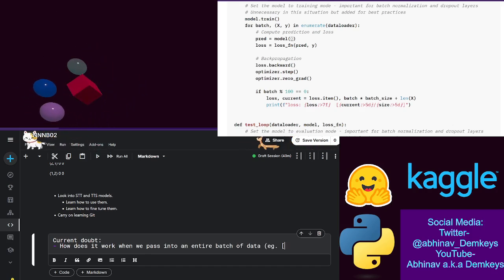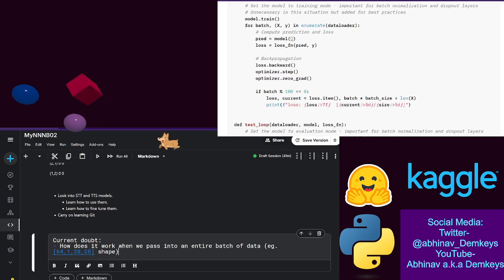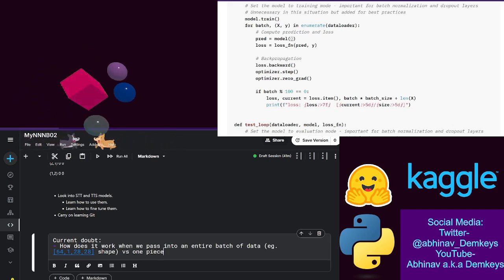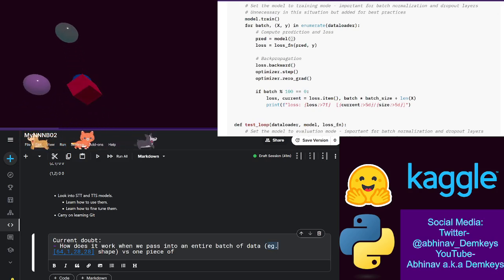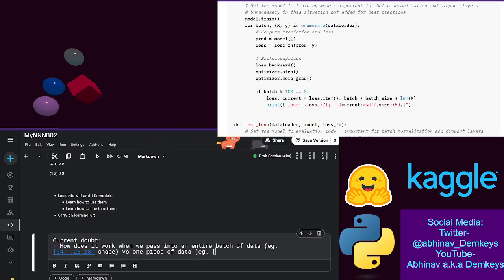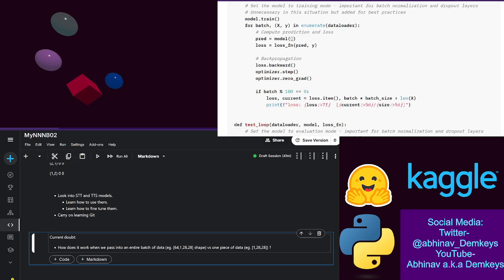Example, this shape versus one piece of data. Example, 1, 28, 28. So that's our current doubt.